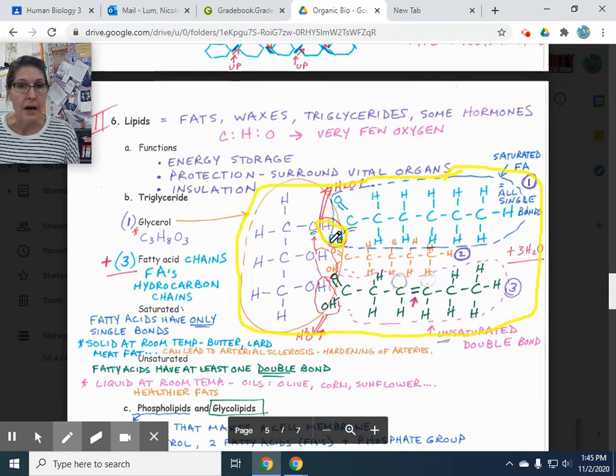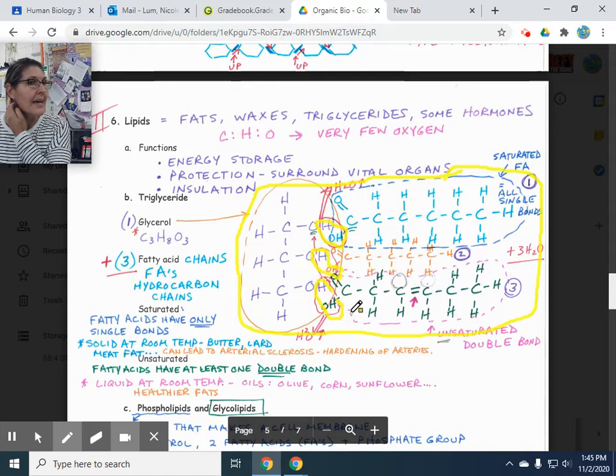So I'm losing a hydroxyl off of one and a hydrogen off the other. There's my water. I'm taking it out. I now have a new bond between carbon and oxygen. So can I take the hydroxyl off of here and the hydrogen off of here? Sure, it doesn't matter as long as I'm taking out water. So I'm taking out another water right there. Taking out a third water right there.